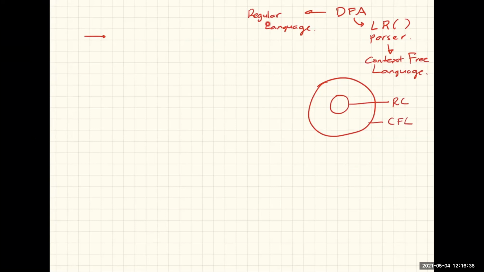In order to avoid this confusion, you have a DFA that of course works for regular languages, but in this case, we will use it only as an auxiliary to build an LR parser. The DFA that we are building will not be used to parse the whole language. We are only building a table that will be our auxiliary table in order to parse a context-free language. You will see this. So we will start by building a DFA. This is just for you not to get confused with this construction.